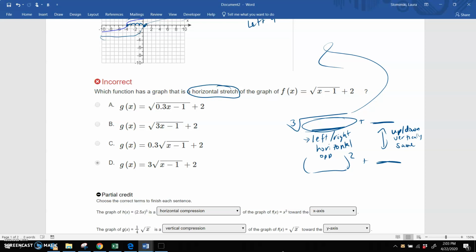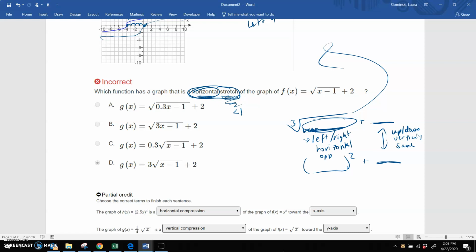What you learned in section 5, it must have been, is you started learning about stretching and shrinking. And if I think about stretching, I think bigger, so I would think my number is greater than 1. Whereas if I think about shrinking, I would think less than 1. The problem is if it's horizontal, that means it's going to be under the radical. And remember, we switch it. So because it says horizontal, I know it's going to be under the radical, but we say stretch. So usually I think bigger than 1. In this case, though, it's going to be less than 1.